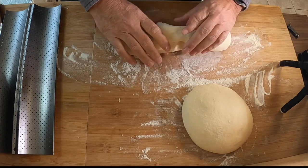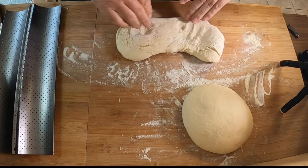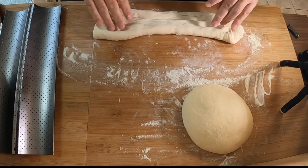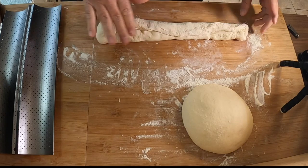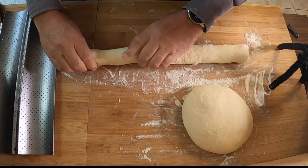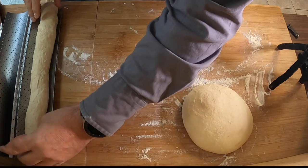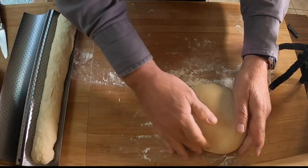Still being pretty careful not to knead it, but we're getting there. We're definitely going to have to punch down, so I want to flatten it out, punching down the big bubbles — those big bubbles are really part of the character of what we're making. We're going to do a portfolio fold, so that's thirds. When I get to the ends I actually like to pull them over a little bit. I want to squeeze it down and try to keep it in the right shape. You can see the bubbles really want to go. This form is going to help it hold its shape as it rises and guide that shape.